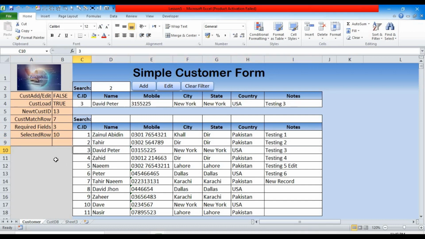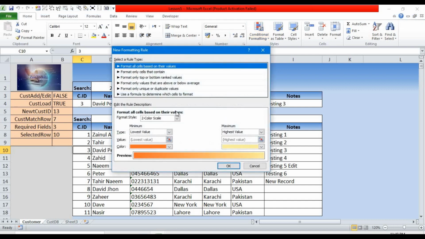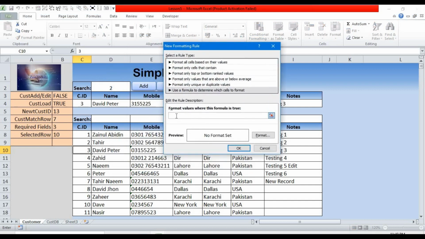So to do a conditional formatting and write a formula, we must always try the formula in a cell before going to the conditional formatting. Here, conditional formatting, and trying a new rule with the formula and writing the formula here. Instead of writing the formula directly here, try the formula in a cell. If it returns true, then your conditional format will work, and if it is not returning true or false, your conditional format will not work.